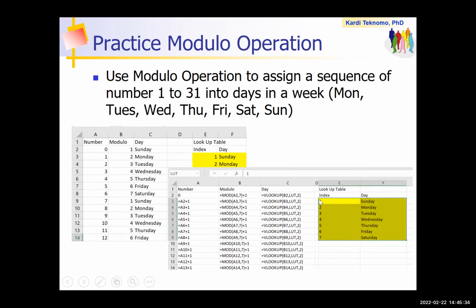LUT is column E and F, right? And then 2 means the second column. It will return the second column. So B2 is the value that you want to know, which is the modulo in here. And then it will search for the value in the modulo to become Monday to Saturday or Sunday to Saturday.